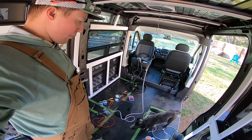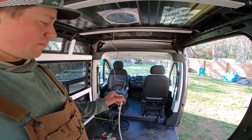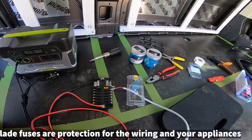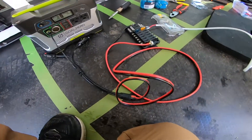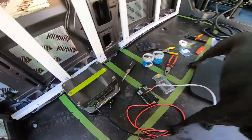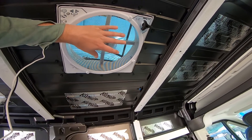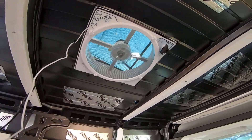I cut wires for both our front and back fan and decided to test this out. These were the wires coming out of the fan — positive and negative, positive to red, black. I used spade connectors, male on female. There's a 5-amp fuse in our fuse box, positive going into the positive, and then those wires come into our Goal Zero where the 12-volt is set up. We have electricity! This is pulling air in and so far it's at 21 watts, which means we can have 120 out.